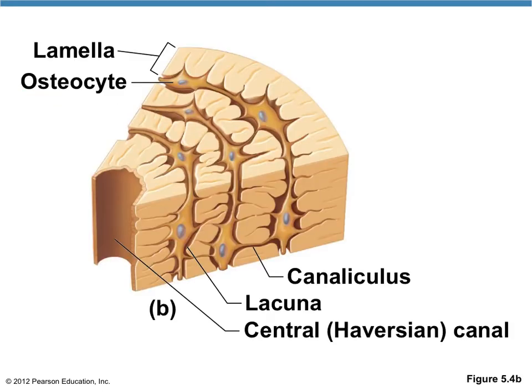So this is just one piece of an osteon, right? So the rings are called lamellae, and then there's these cavities within the structure called lacunae, or lacuna is singular. And the osteocytes are the cells that reside within those cavities, and they're the ones that can make bony tissue and break bony tissue down.